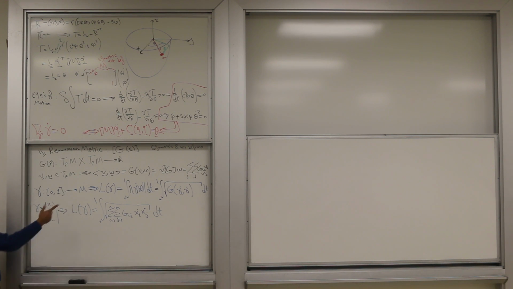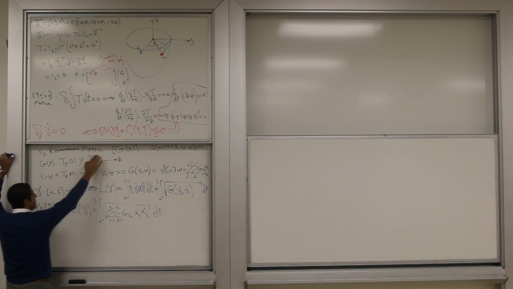So now we are moving towards the second definition of a straight line, which is maybe the well-known definition: the shortest path. But we need to define the length of a path first. So here is a path, a curve, and I need to define the length of the curve. I'm saying that we cannot define the length of the curve with our previous knowledge. We needed an extra tool. What's this extra tool? Something called the Riemannian metric.